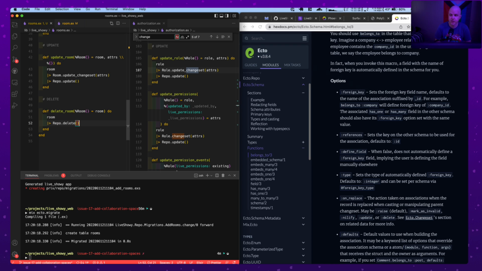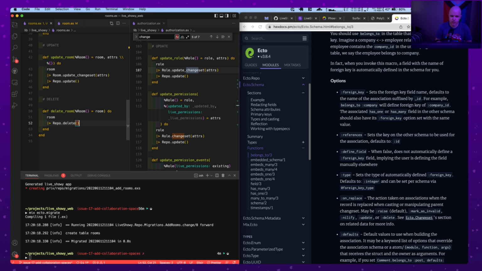And by the way, this delete room may not be used frequently since I have a status of deleted. I think probably what's going to happen more often than not is we're going to update the room with the status of deleted. So it's like a soft delete. And then an admin, if we needed to for, I don't know, security purposes, GDPR, if that's even a thing, then we would delete the room if the user requests that.